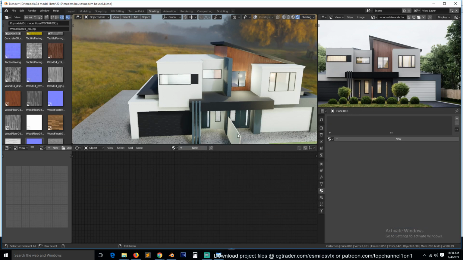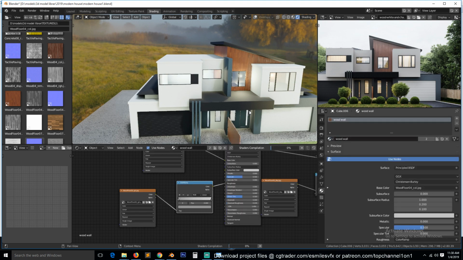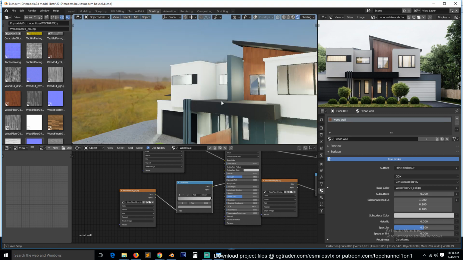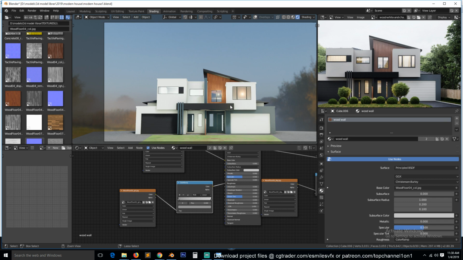So this can get the wood texture like that. I think we're doing good.